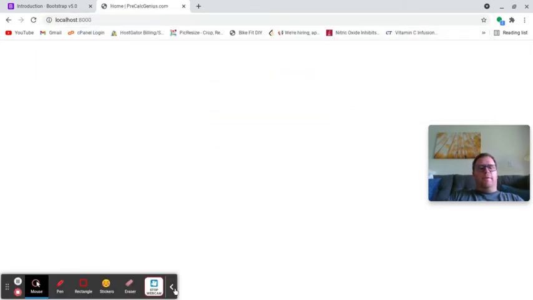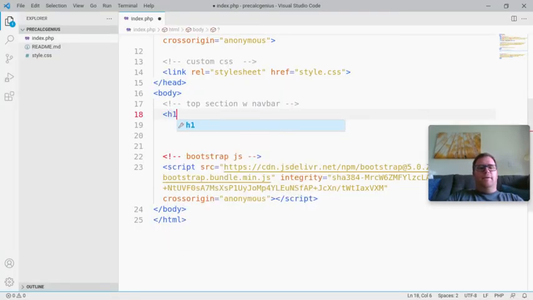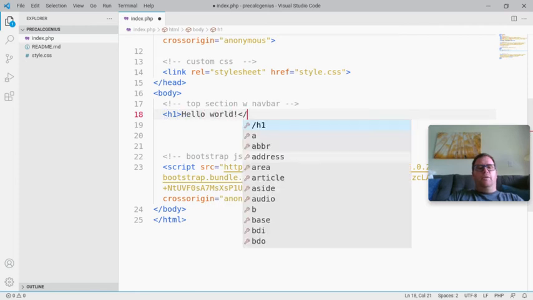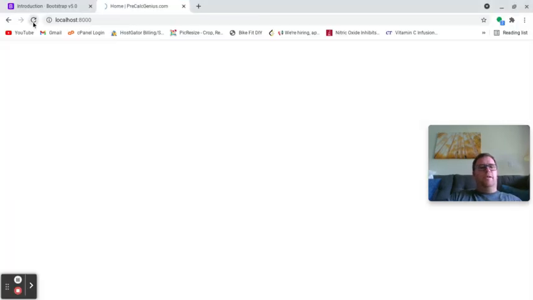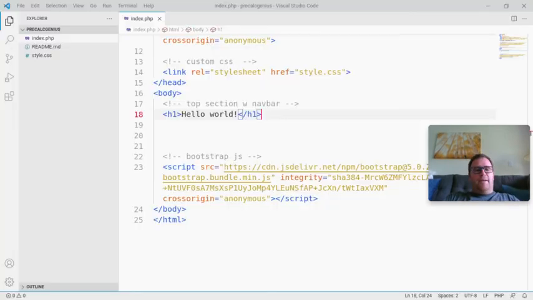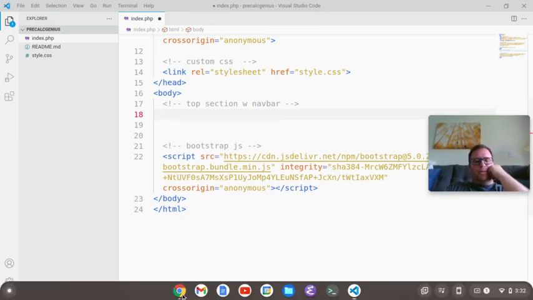Okay. So far we've got nothing. Let's put something up there like, I don't know, hello world, and just make sure that the server is running properly. Let's refresh. Hello world. Okay, so we got the Bootstrap hooked in because you can see the styling coming in here. So that's all good. So we've now got that set up. All right, so I'm going to actually get rid of that. Okay, and let's go back to the Bootstrap documentation.